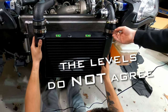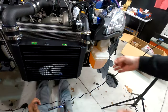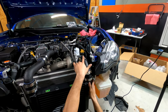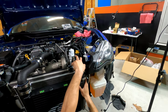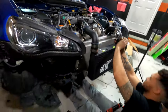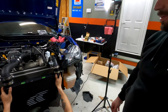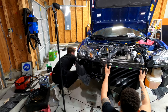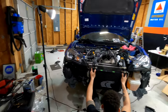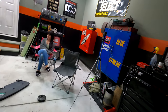So what you need to do is, what the heck? Plan. It's like you broke a level. You broke a level? Are those supposed to come out? But then, do you know if the car's even level? Listen, the car's close enough to level. Close enough that you have to use levels to level the intercooler, but not the car. Count the teeth on the jack stands. If it was off a tooth, it'd be leaning. No, it wouldn't. Yes, it would. I mean, maybe, but it looks pretty good. We got 7 teeth on the passenger side, 6 teeth on the driver's. Oof. So how do we know your garage floor's level? That's true. Put a level on the floor this way and this way, make sure it's right.